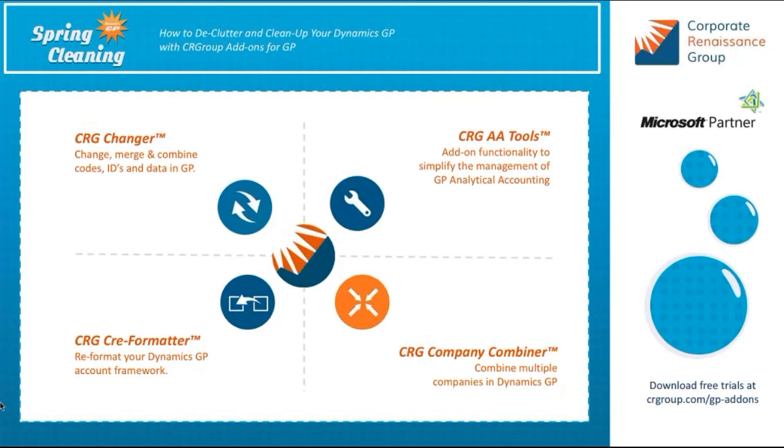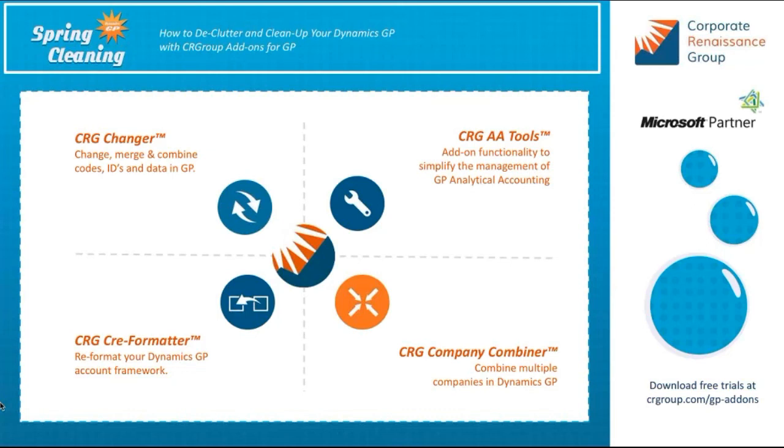It works really quickly and efficiently. It allows you to import your chart changes from Excel right into Changer. It has an audit trail of when it got changed. And importantly, it updates many third-party products when you run it. So Changer is key to the COA change. It also works outside COA. It'll allow you to renumber or merge together inventory items, customer codes, vendor codes, project numbers, employee codes. It's got lots of great capability.